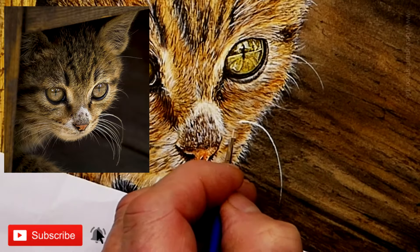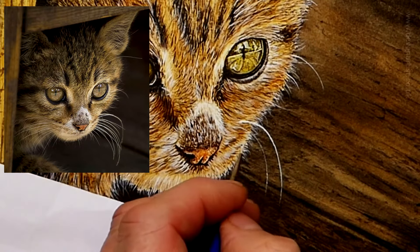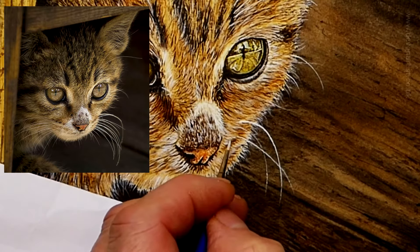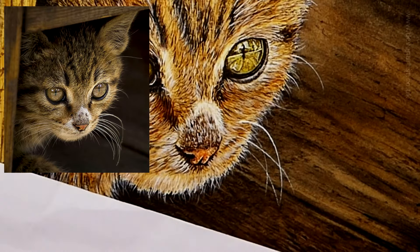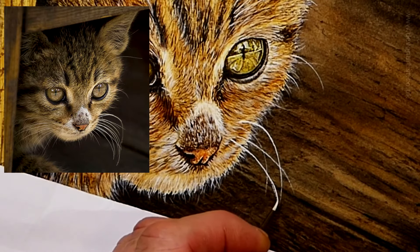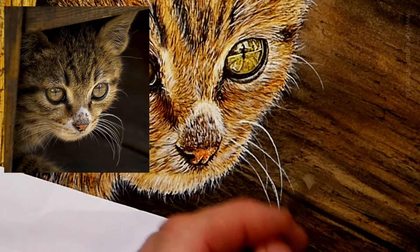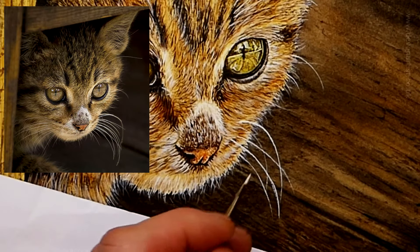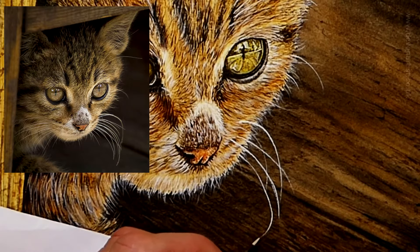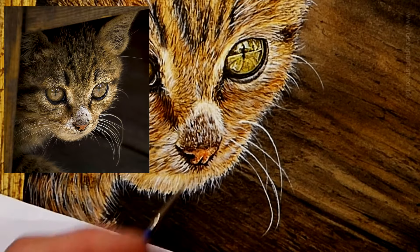There's one. And again — there's two. Then we've got some which are kind of branching across, so they're going to come over this way. Three. And the same there — four. Just very lightly touching the paper, go over the top of that one, and the same again. This area wants quite a few whiskers, and these are quite curly ones — like a bit of an arc. I'm a little bit too straight at the beginning, but I do need to continue this one down, just picking it up, and the same with that one — just a bit of a curl. I'll carry on — you know what you've got to do.